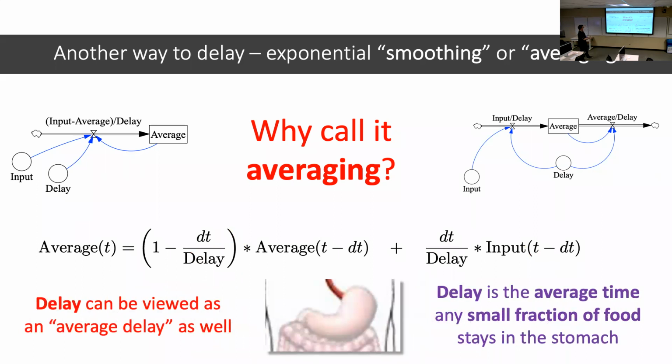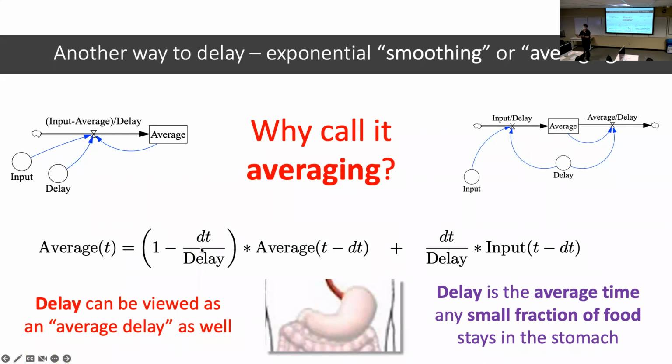The other way we can think of it, maybe simpler, is that delay, and this is the time constant interpretation, can be viewed as the average delay for a small unit of food. So if a bunch of food goes in there, some of the food is taken up into the bloodstream immediately, other food has to wait. If we were to look across all units of food in the stomach, then the average delay until they get into the bloodstream would be this delay term or this time constant term. That's another way we can view that.